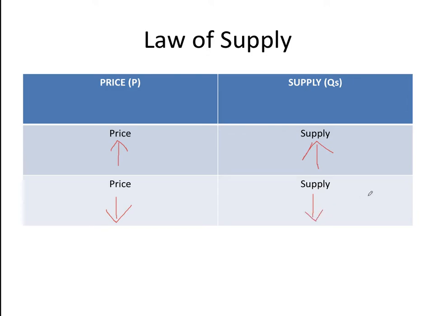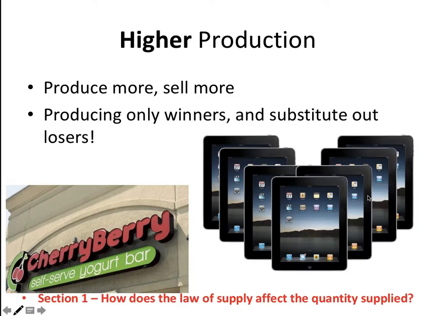If you think of it from a business standpoint, if you have a product that's selling very well, you're going to try to increase the price of that product. But if you see that no one's buying this product, then you're naturally going to drop the price because you're trying to find a price that people would agree to. So producers are always trying to find the winners. What is the winning idea? The winning idea that can help them produce more of a product or service and be successful at it. So produce more, sell more. If it's selling, we're going to continue to produce. But if it's not, this is where we start looking for a substitute.